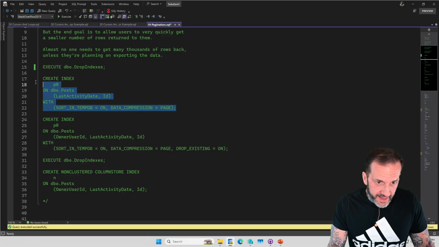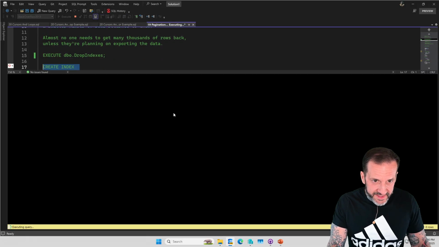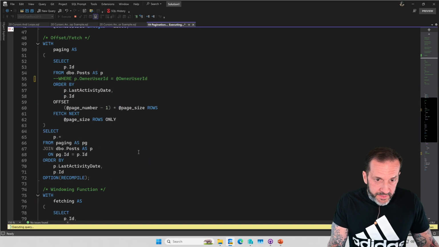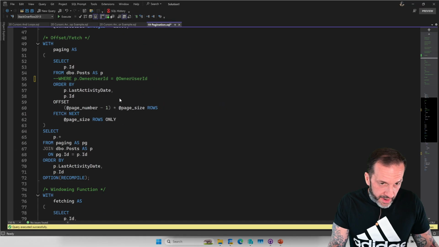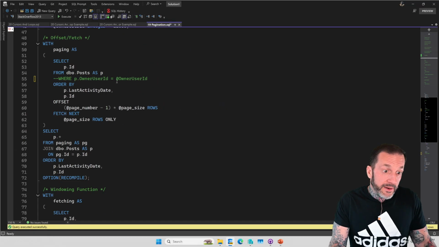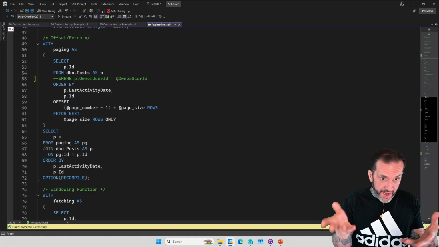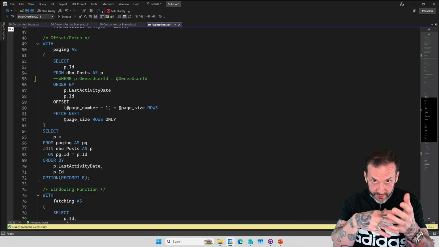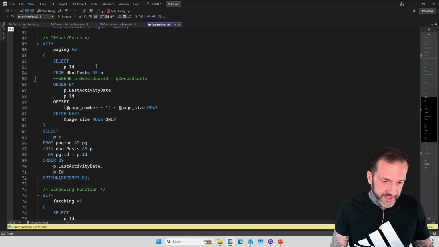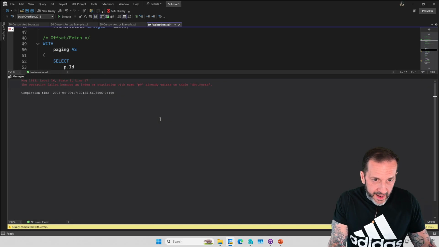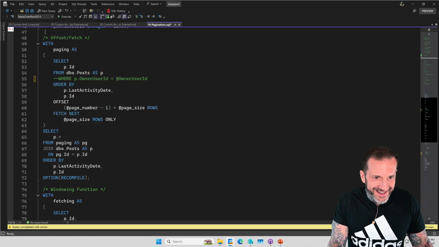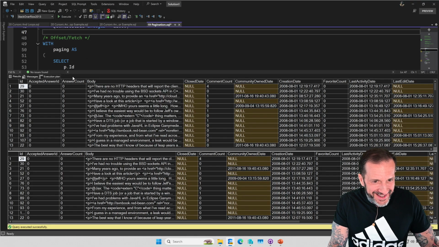So let's create this index on last activity date and ID, because last activity date and ID, that's currently our order by. We're going to see how this plays in later, and we're going to talk about how the more complex your where and potentially join clauses get, the harder it is to index for this stuff. So with that index in place, if we run these two now, oh wait, you know what? I still had that index highlighted, so you can skip that part.